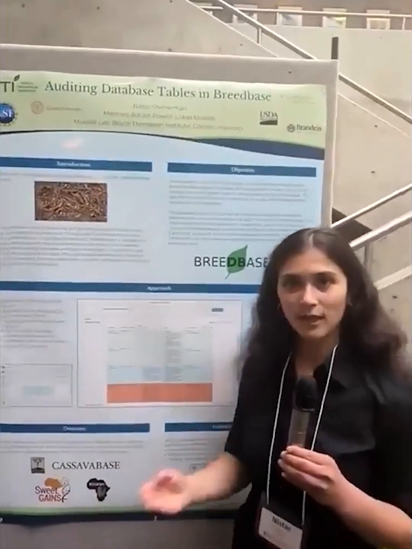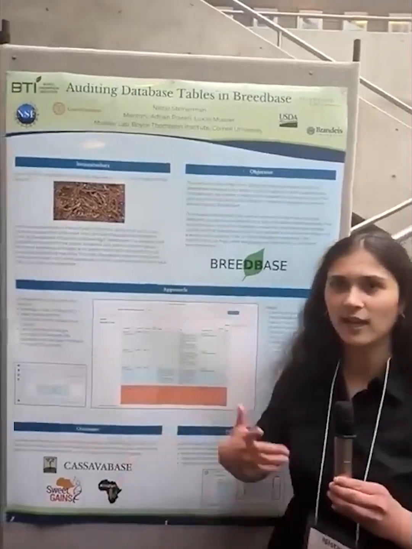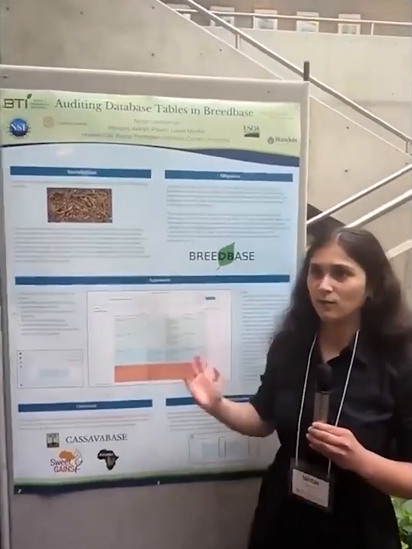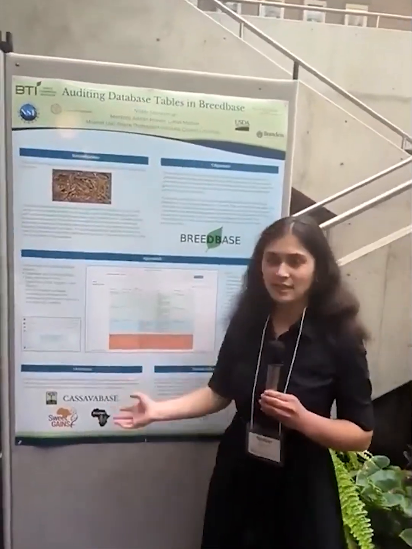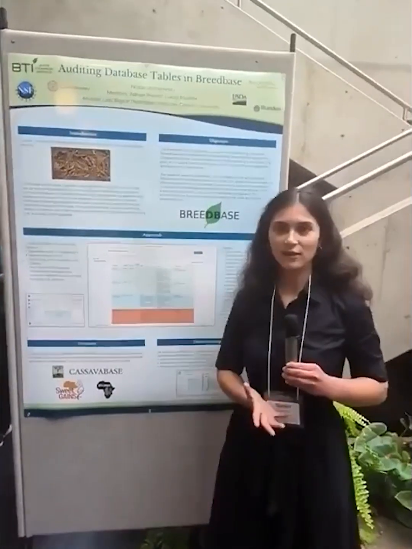Audit tables are a really important feature in any kind of database system, especially when you have a lot of data coming in and being changed, a lot of activity in the database. Breedbase is used for crop breeding. There's tons of data involved in crop breeding: a lot of accessions being uploaded, a lot of trials, genotyping data, phenotyping stuff like pedigree charts. So much data goes into crop breeding.